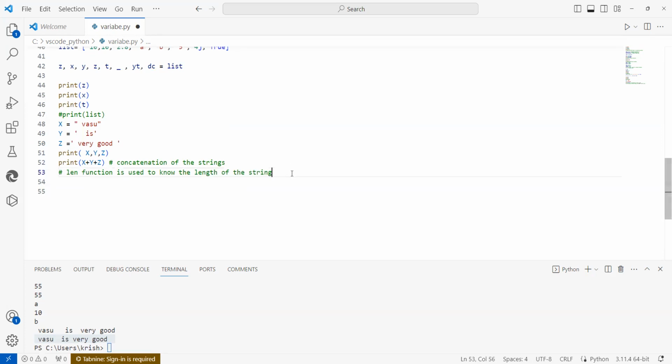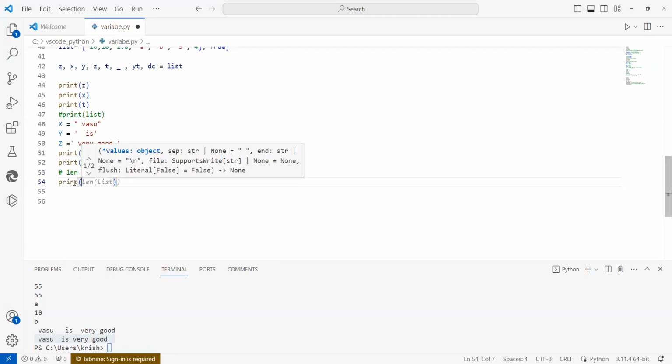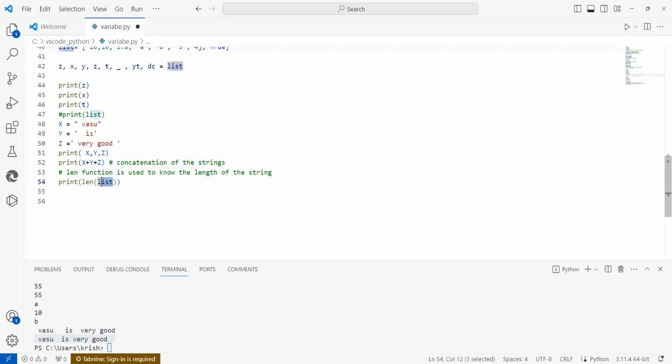So how to use the len function? Suppose z holds some string. If you want to know how many characters are here, simply use the print function, and in brackets use the len function. You can call it on any list, suppose.